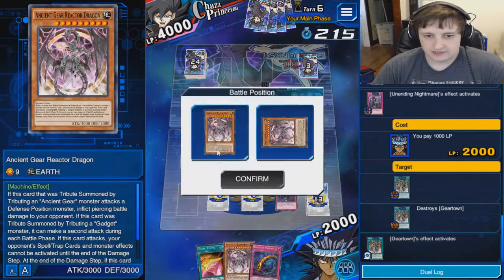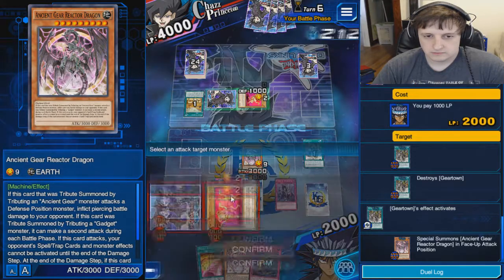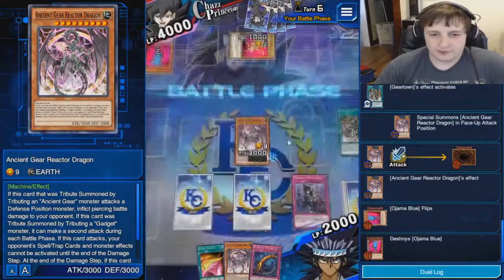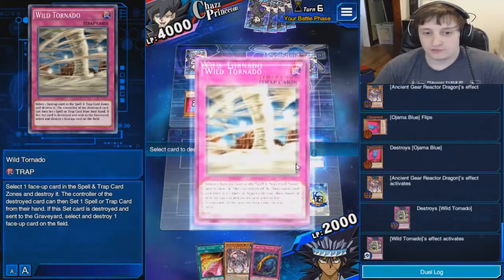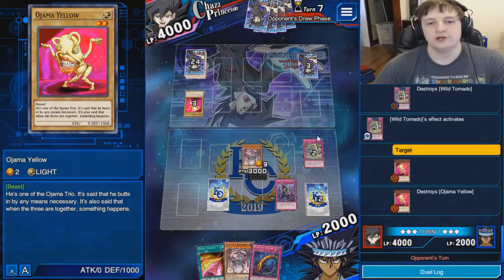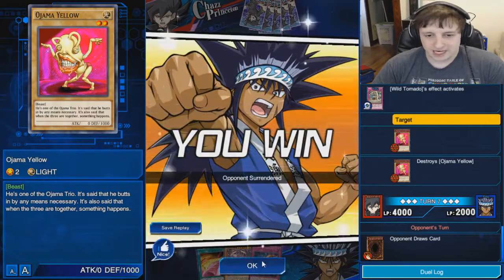I'd rather deck than my deck. No, down blue, but you ain't getting that effect off. And draw more, Tornado pops the Ojama Yellow. Just like that, I cleared his entire board. Oh boy. I'm not gonna lie, I do enjoy playing Ancient Gears a lot. I really do enjoy playing Ancient Gears.